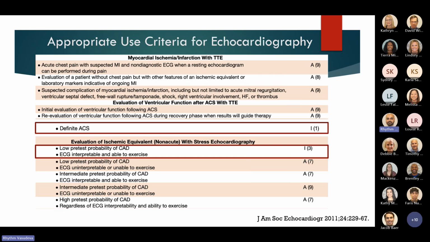Basically, what they're trying to say is, if you don't have access to an echo machine, it shouldn't prevent you from going ahead and getting treatment. Obviously, if you have a bedside echo, go ahead and do it, but it shouldn't delay care. And the other time is you probably don't need an echo if you have a stone cold normal EKG with exercise testing and a very low pretest probability. So barring those two exceptions, two extremes, it's probably okay if you get an echo.